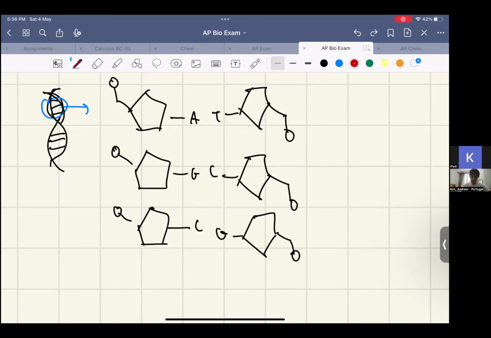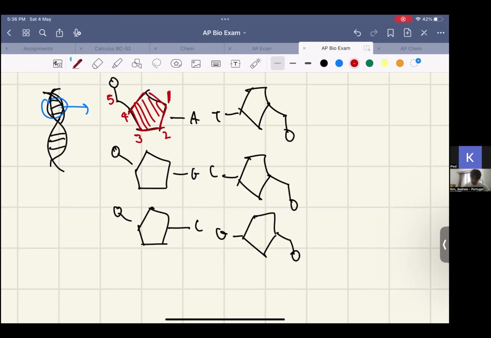Now, all DNA bases, these pentagons, right? This pentagonal structure represents the base of DNA, and it has 5 carbons. The 5 carbons are carbon 1, carbon 2, carbon 3, carbon 4, and carbon 5. We always name the number of carbon as 1 starting from the right upper side, and we go in a clockwise direction to name all the other carbons, okay?